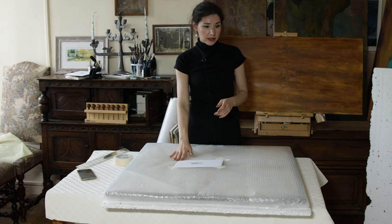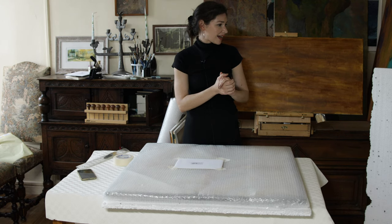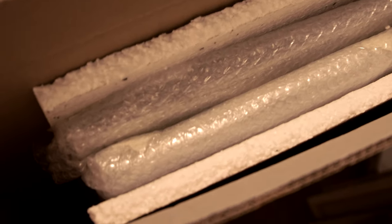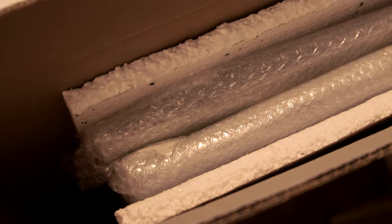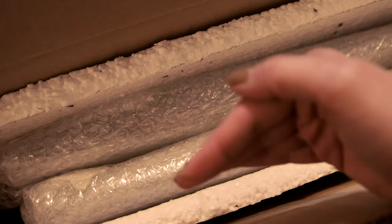I'm going to attach the second envelope to the second painting, then put everything together in a sandwich arrangement, and finally attach the last layer of styrofoam. There we have it — a nice sandwich of styrofoam, bubble wrapping, and a second layer of styrofoam, with the faces of both paintings facing each other right in the middle.